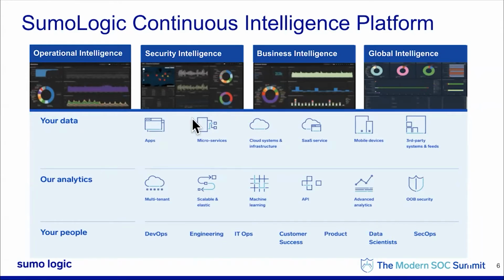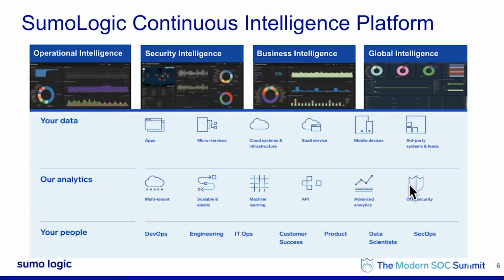As far as the software platform of Sumo Logic, it is born in the cloud, raised in the cloud. So it is multi-tenant, it is scalable, it is elastic. You need more resources, the system will scale up automatically. Okay, you don't have to worry about that. You don't need those resources, it'll scale down. We have some machine learning functionality in here that we'll talk about, as well as APIs, that's to say application programming interfaces, which allow you to make hooks from your other applications into Sumo, or within Sumo, you can make hooks to other things. Like you can send a message or an alert through Slack or through Teams or something like that. As well as you can also deal with advanced analytics. We'll see some of that in this class.